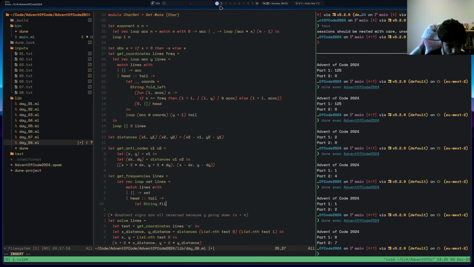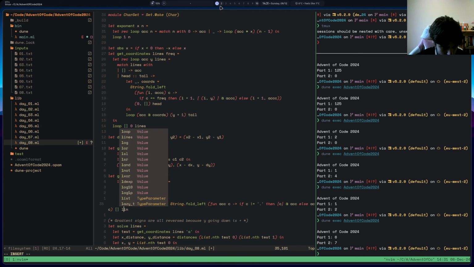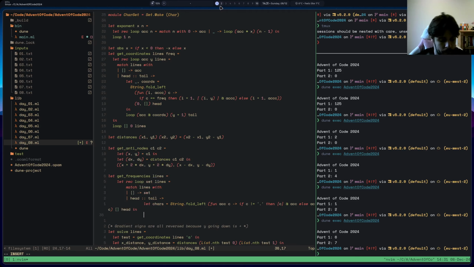Let chars string dot fold left. If c is not equal to dot, then c and acc, also acc, and we apply to set.